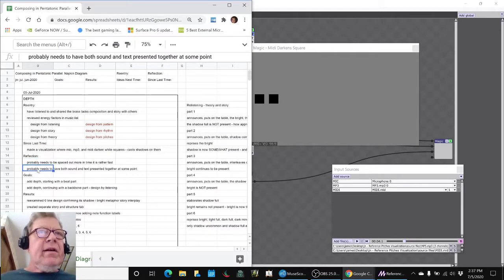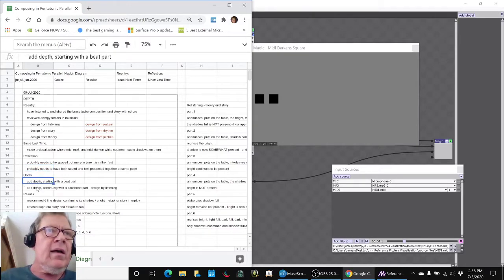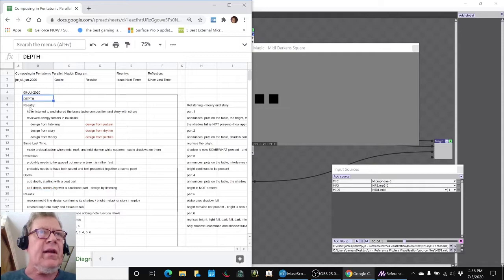One of our thoughts from sharing our composition with others was we might need to slow it down a little. It's rather fast. And thinking about it, we talked about this last time. We said when you run melodies fast, you hear the intervals. It's a horizontal harmony. On the other hand, when you're trying to explain to people, well, that's the bright sun and this is the light and dark clouds, they're going, what, huh, because it's going by so fast. So we may also need to have both sound and text presented together at some point, which we're going to do today by hand.